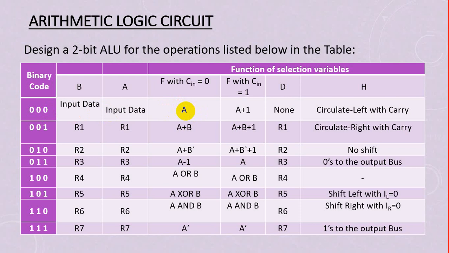This is a transfer operation we are getting. This is the increment operation we are getting when carry equal to 1. This is the addition operation. The addition with the carry, A plus B bar. And this is the subtraction operation, A minus B. This is the decrement operation. For the selection pin, this is the transfer operation. This is the logic operation. 4 logic operations. So 8 arithmetic operations and 4 logic operations: A or B, A exclusive or B, A and B, and NOT operation.